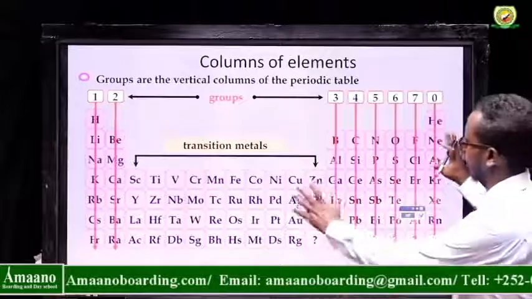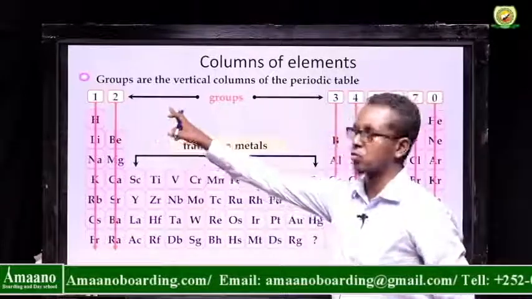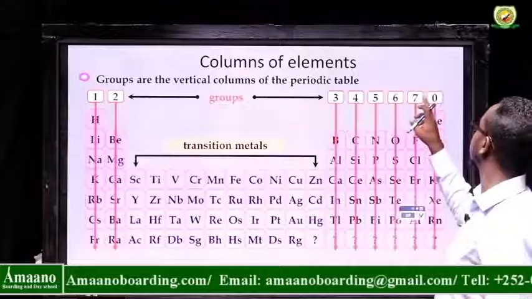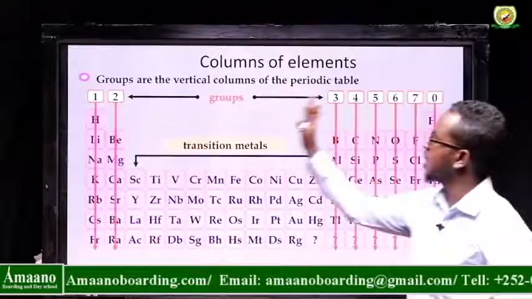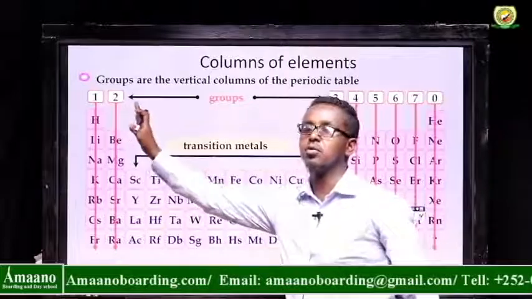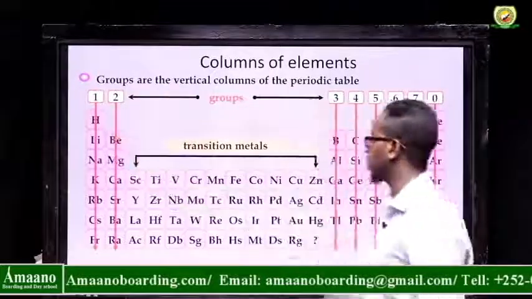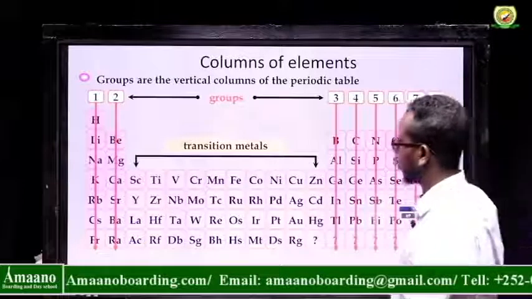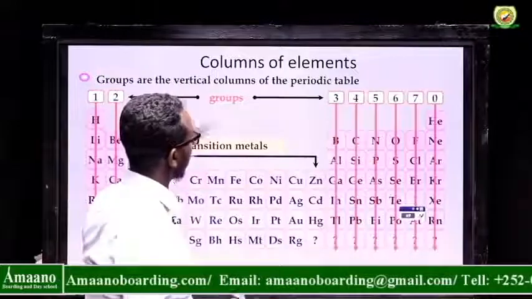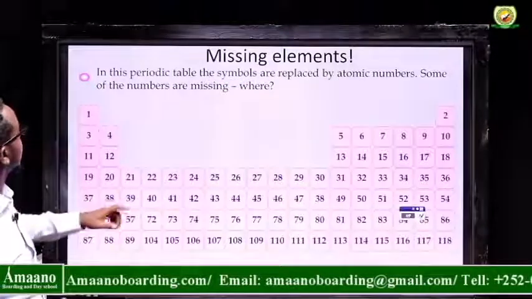We want to explain these groups. For example, we want to do group 1 and 2, and again we shall see group 7 and 8. Groups 7 and 8 indicate the properties of non-metals, and groups 1 and 2 indicate the properties of metals. Metals are always located on the left-hand side of the periodic table, and non-metals on the right-hand side.